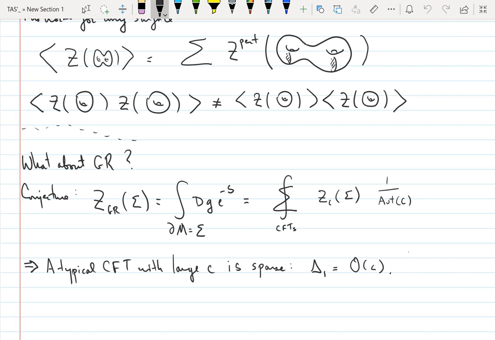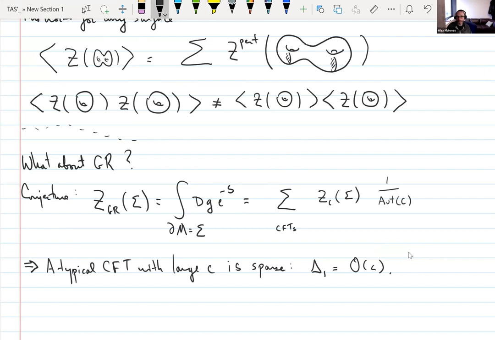Thank you. I have a question. In the equation above where you define Z_GR, this integral and sum, I'm assuming you can't exchange the order and expect the same answer between the sum over CFTs and the path integral. This expression that I wrote here is supposed to be both a sum and an integral because I don't know what the space of CFTs is. In general, we expect CFTs to be isolated points so that I should talk about a sum here, but there may also be connected pieces of the space of CFTs, in which case you would do an integral. I wrote sum and integral at the same time so that you couldn't pin me down as to which it was. Really it's more properly probably a sum.